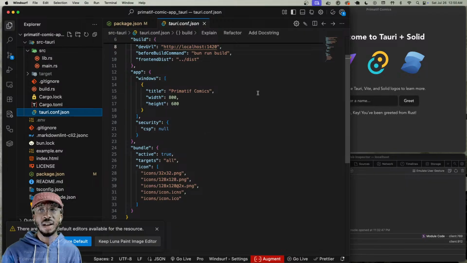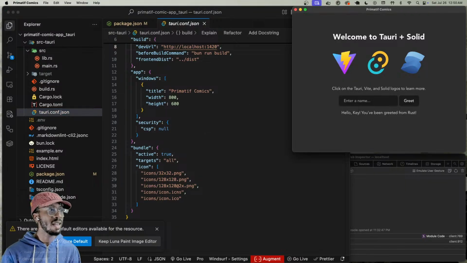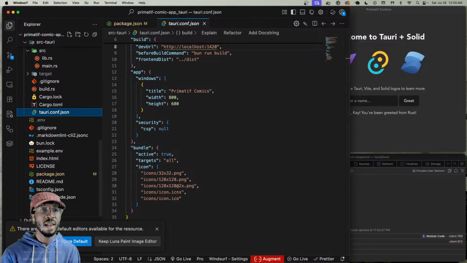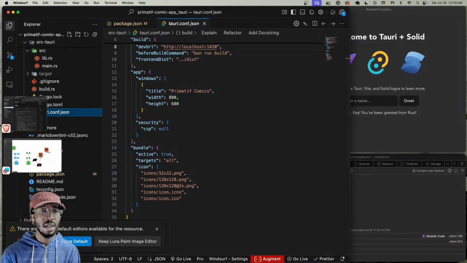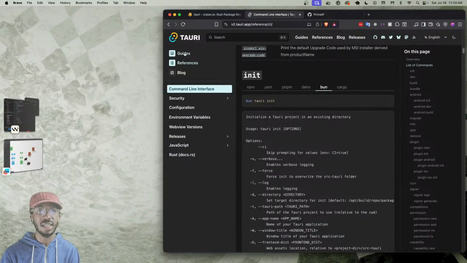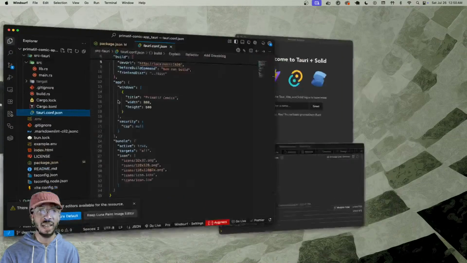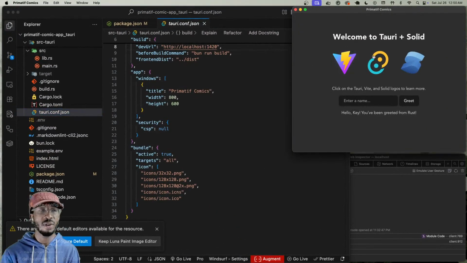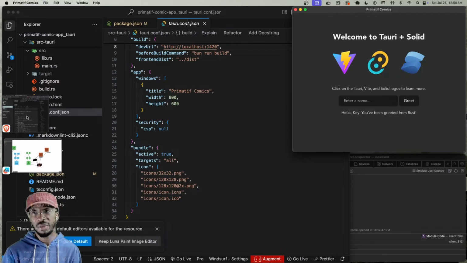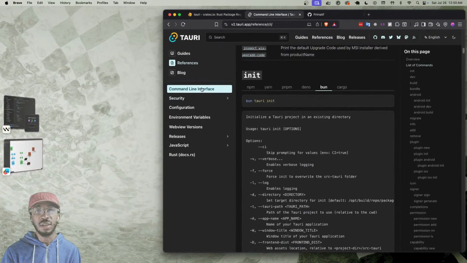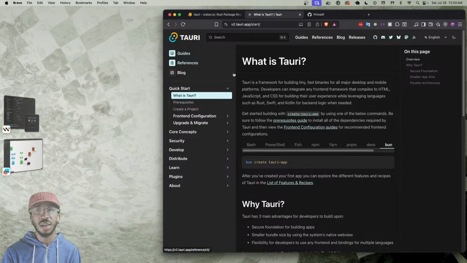Okay. So these are all the things that I think are important to know. Do your own research, and most importantly, play around. The Get Started guide for Tauri is very easy to follow. It won't take you very long to get to the point where I am. What you're looking at here is literally just the default template application for SolidJS with Tauri, with Vite, of course. And if you follow the guide here, it will get you that far.